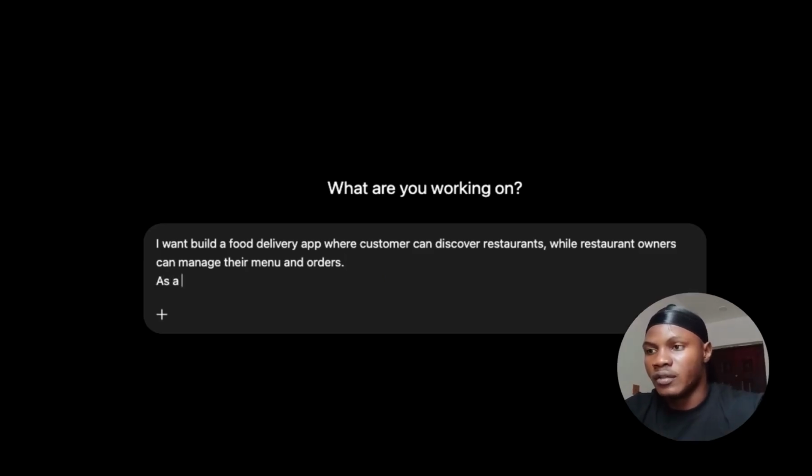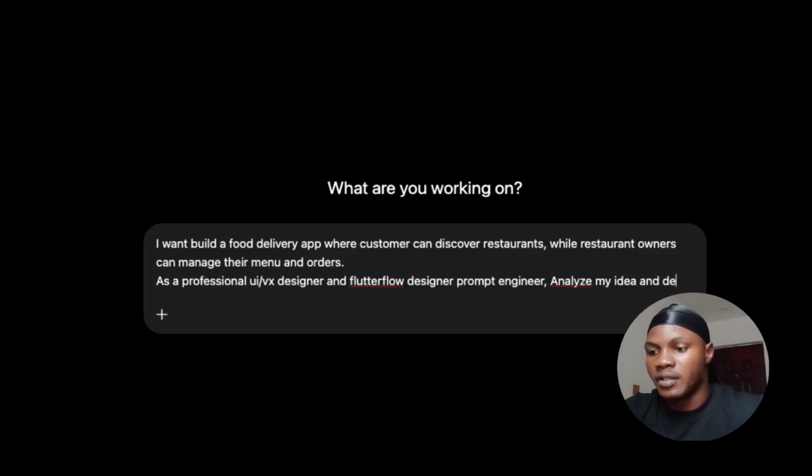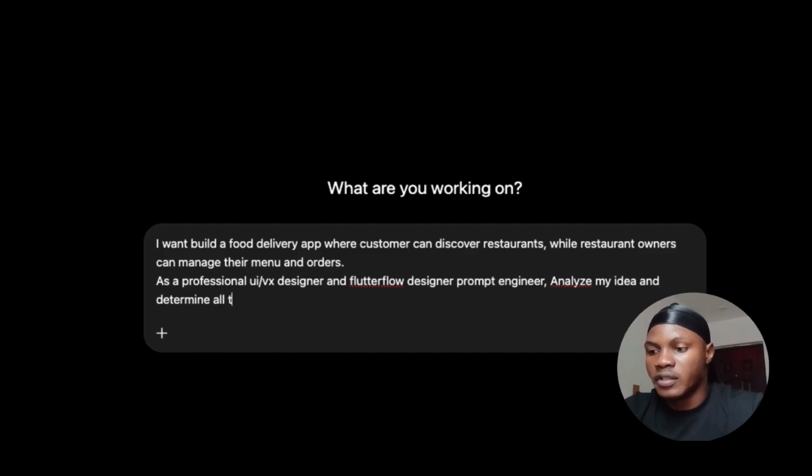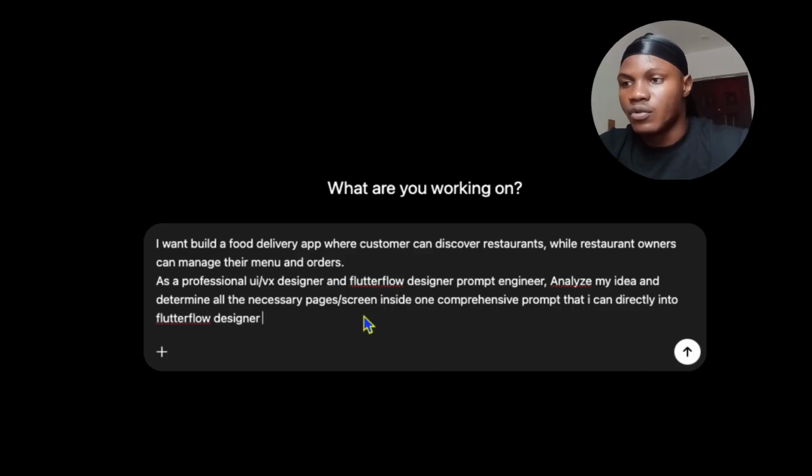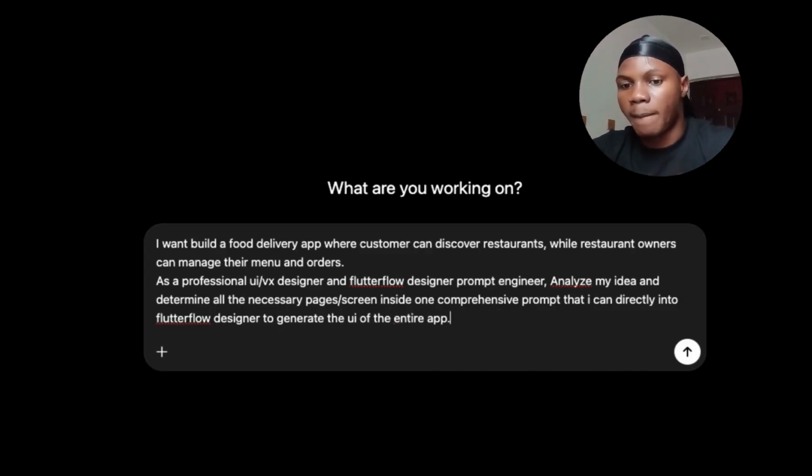So as a professional UI UX designer and FlutterFlow designer prompt engineer, analyze my idea and determine all the necessary pages and screens inside one comprehensive prompt that I can paste directly into FlutterFlow Designer to generate the UI of the entire app.